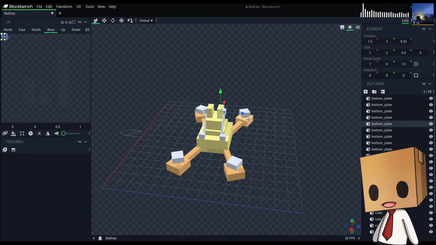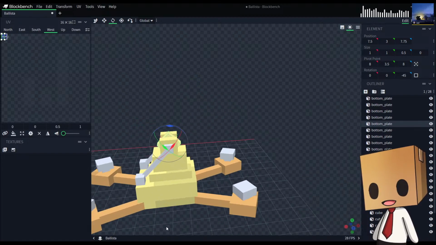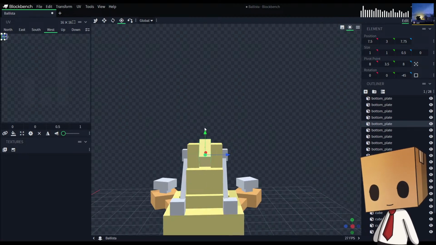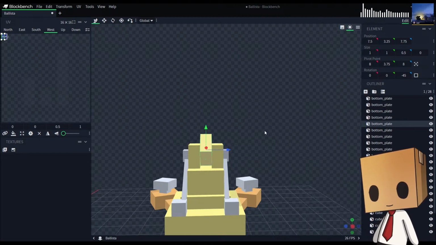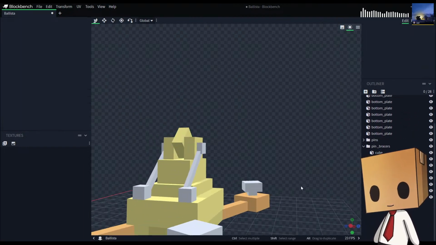Okay, so we're going to take that, duplicate that, put that there. And then we're going to centerize that, do that, and then we're going to rotate it so it's on like a 45. Just so we get a slightly interesting shape there.